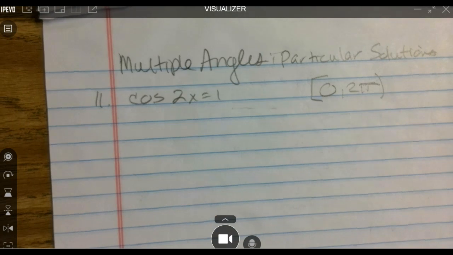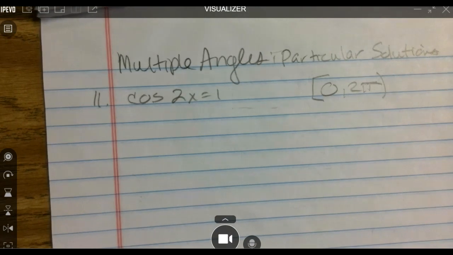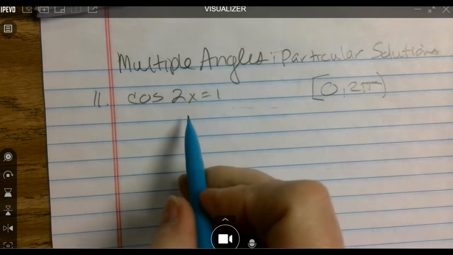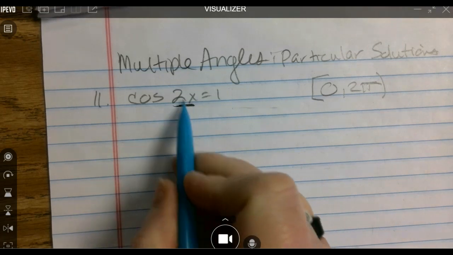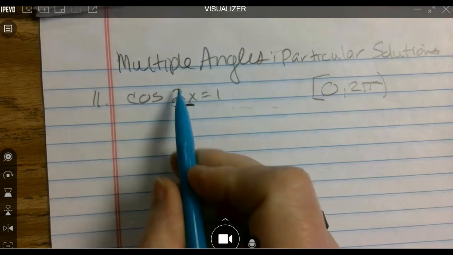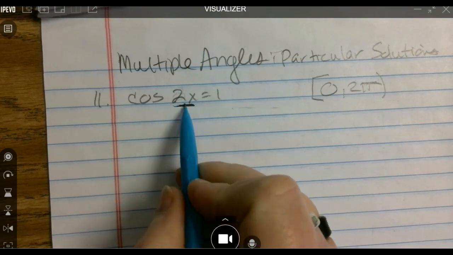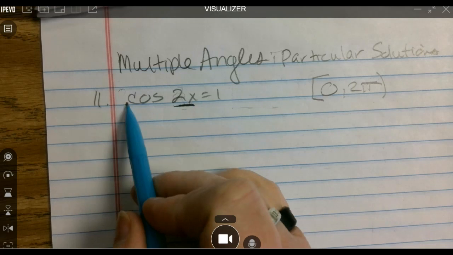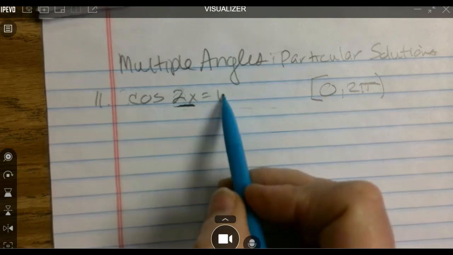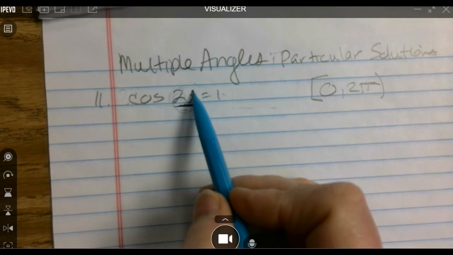This is the only problem I can run and prove to you that what we use in calculus, u substitution, actually works. So we're definitely going to step well into Calc A today. This particular problem has a formula that would work, so this is my favorite one because I can prove it. When I say multiple angle, that means that the angle I'm working with has changed. It could be a half, a 3, a 4, anything. If I put a number out here, we just divide by it. But when this starts to change, that's when it becomes a multiple angle problem.